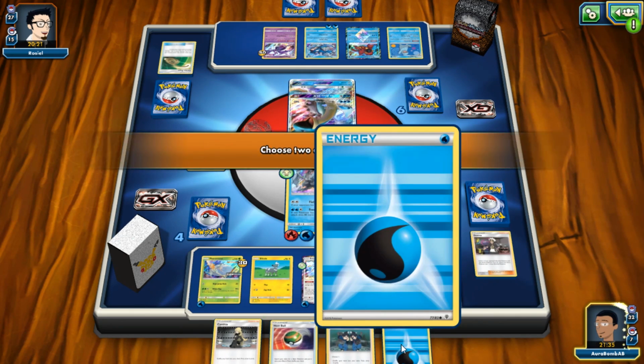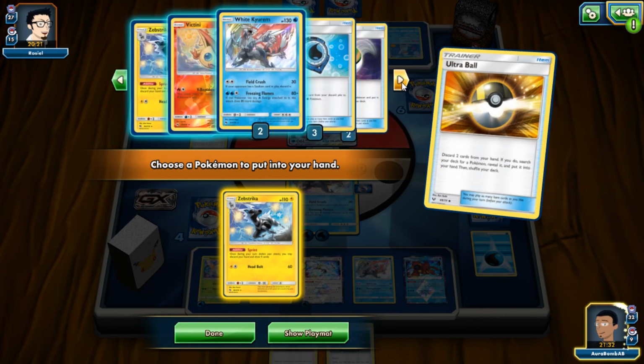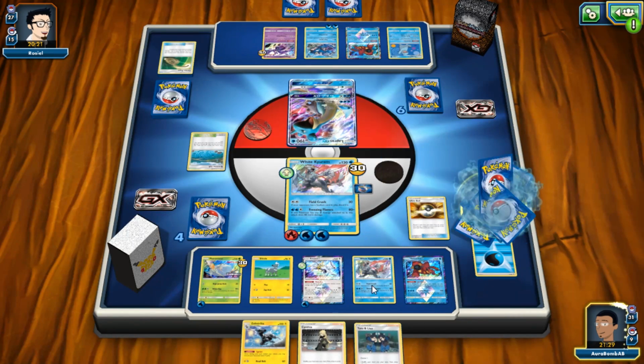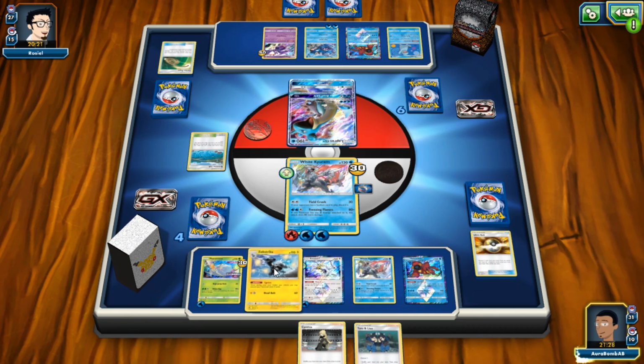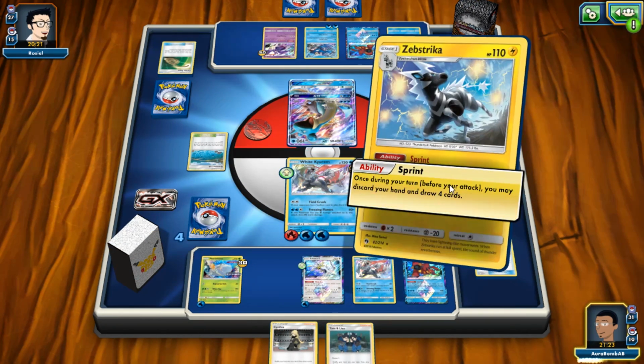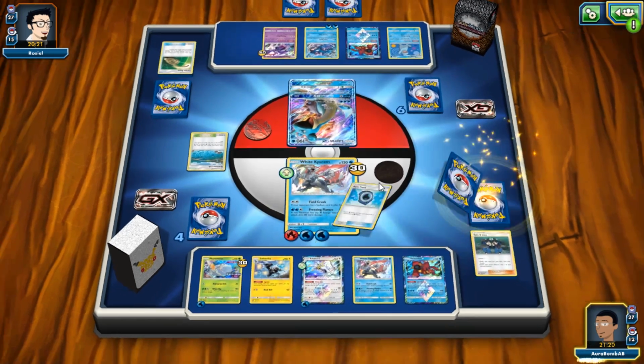And yeah, we're gonna go ahead and do, we use Zebstrika's ability? Is there a point? I don't think there is. I just want to set this up as much as I can. So I think I will. I mean, we should have plenty of draw spores in the deck still anyways. So the more draws I can get, the better.